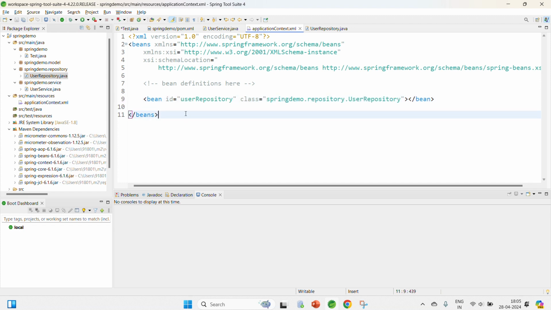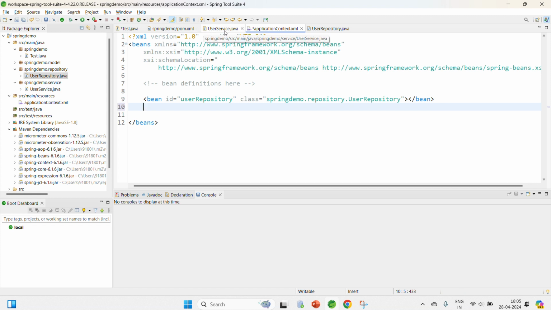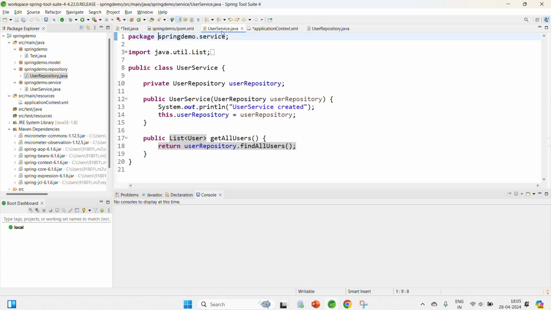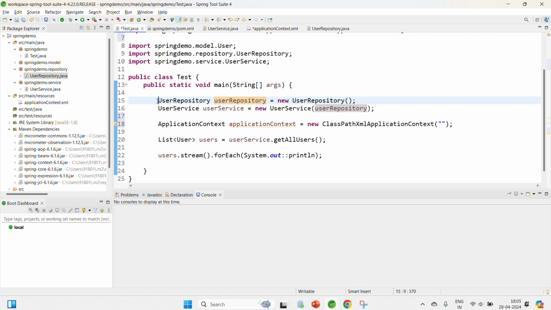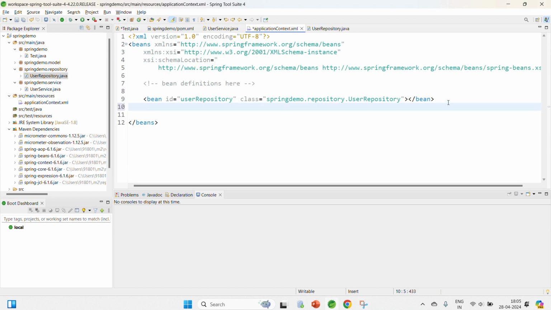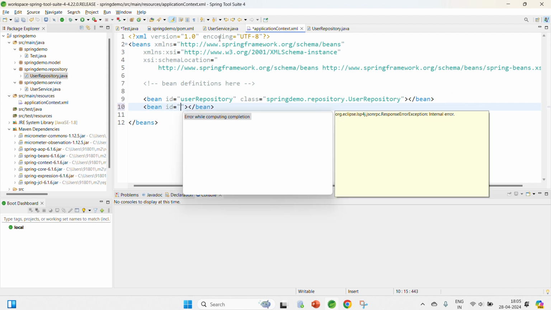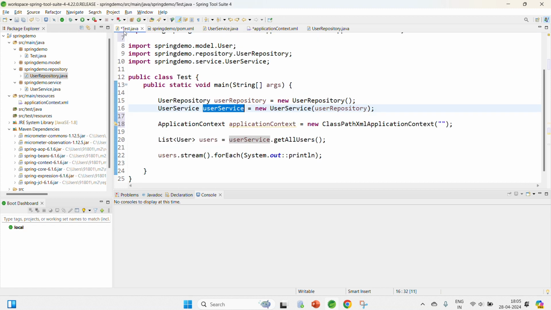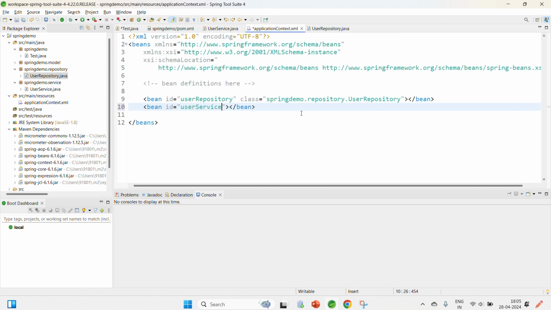That's it. Now, what is the next one? We are done with one object, right? We are done with this line. So what next? We have to create the user service. Similarly, we follow the same steps: bean tag, ID, go to the user service, or go to the test, copy this, paste here.